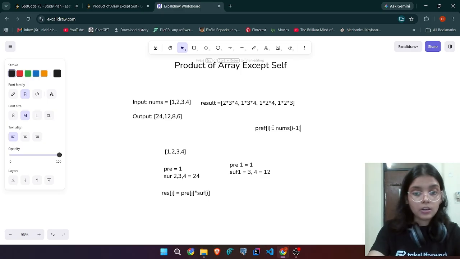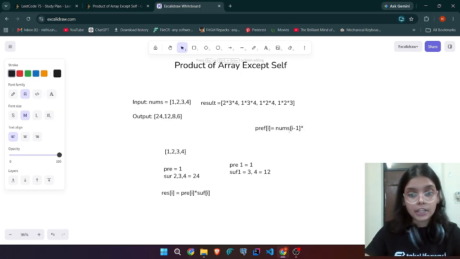And I also need the prefix for that index. If I'm at index 1, I need the element of 1 and prefix of 1, because it has calculated the product of the previous elements before that element. So I have taken this element and I need the product of the elements that come before this index. So I need prefix[i - 1] as well.